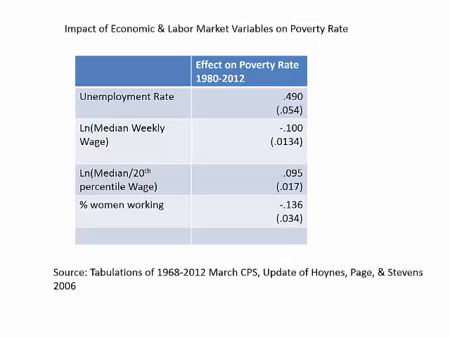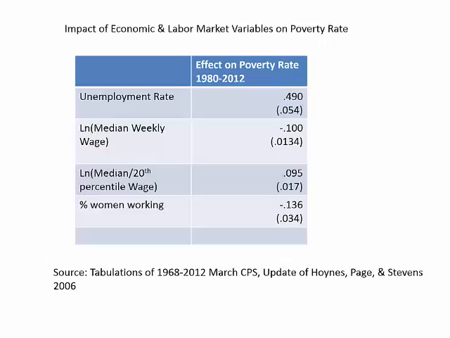For our purposes here, you should keep in mind that a positive coefficient in this table means that the poverty rate will go in the same direction as the listed factor. For example, when the unemployment rate goes up, the poverty rate goes up. A negative coefficient means the poverty rate moves in the opposite direction. For example, as the median wage rises, poverty rates are expected to fall.